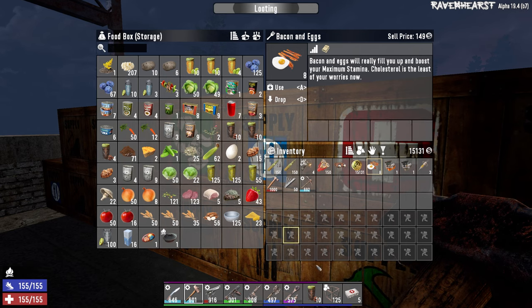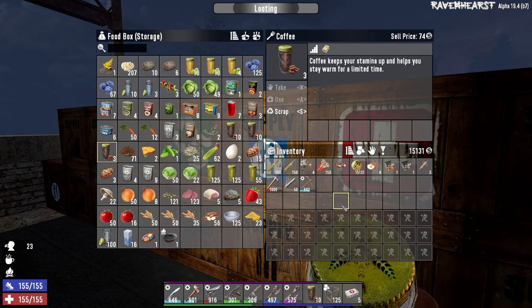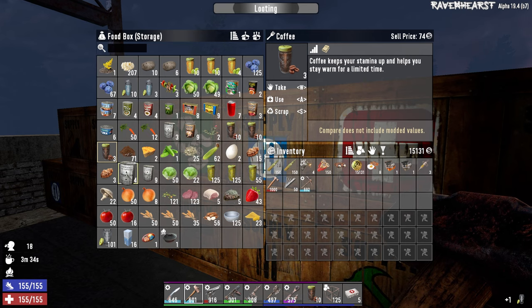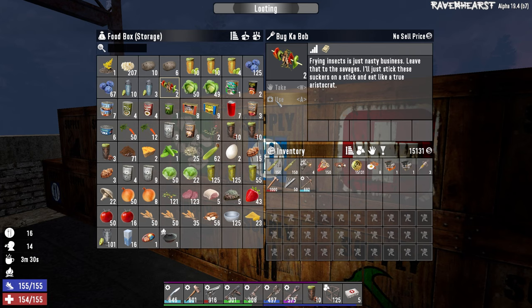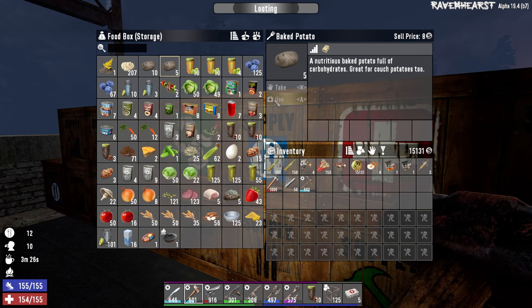So yeah, food is in really, really good shape. We got three full stacks of coffee and then some. Maybe let's take one of these right now. And maybe we'll also snag... I still have three bug kebabs left. So let's just take one of those to kind of top off our food here. Maybe we'll pop a potato too.